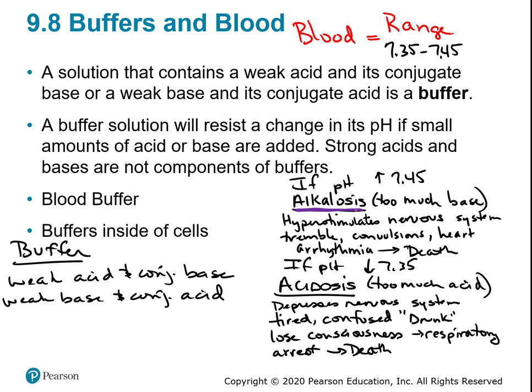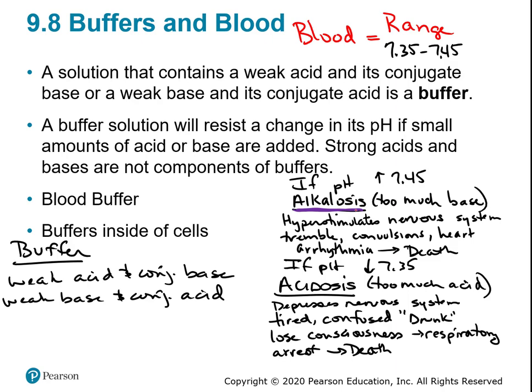So the nervous system stops responding. So this patient may seem very tired. They may seem very confused again. Both cases can cause confusion because the nervous system's not working the way that it needs to be able to process information. They may sometimes seem drunk, okay? They're drunk, then they're sort of more slurry, and it's all because they're more delayed in nervous system processing.